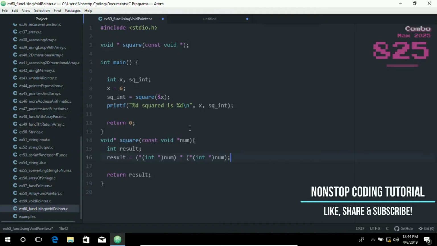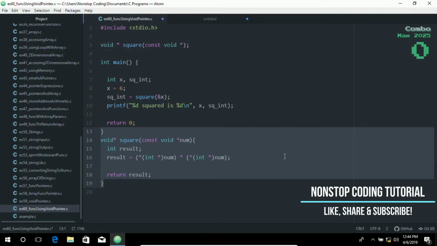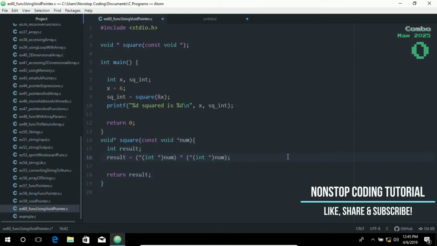So take a look at this example. As you can see, the square function has been written to multiply ints, which is why the num void pointer is cast to an int. If the implementation were to be changed to allow the square function to multiply floats, then only the definition needs to be changed without having to make any changes to the declaration.